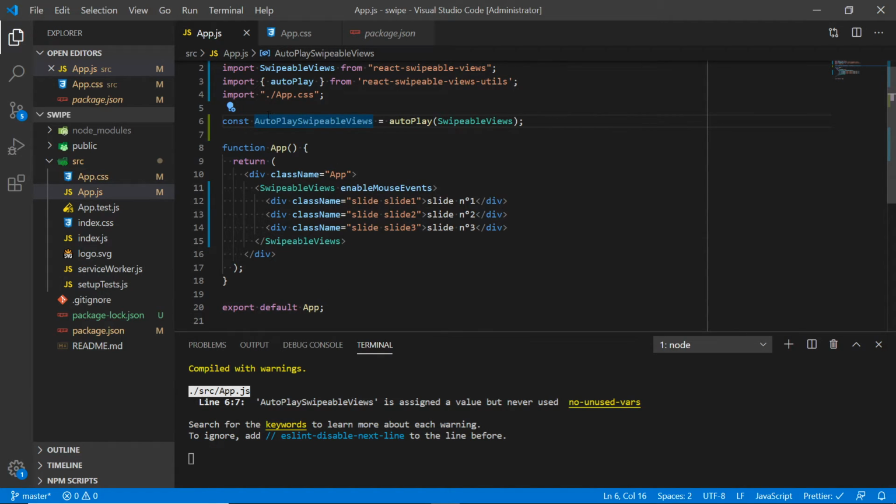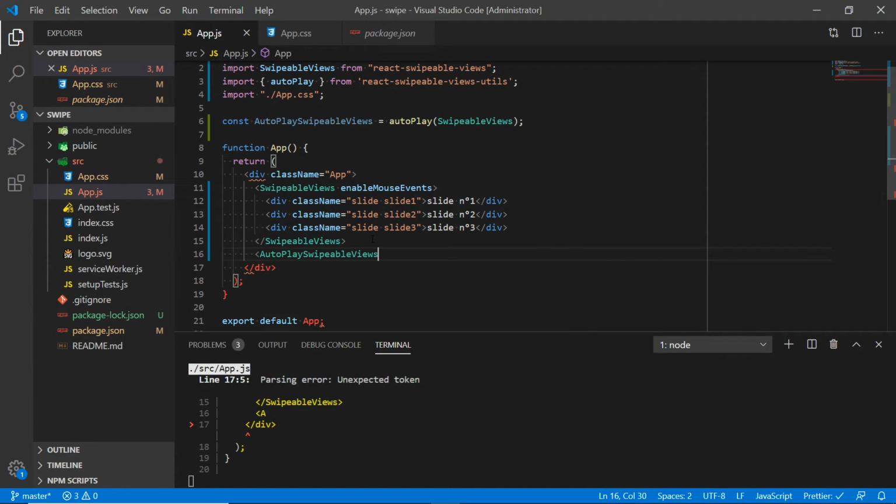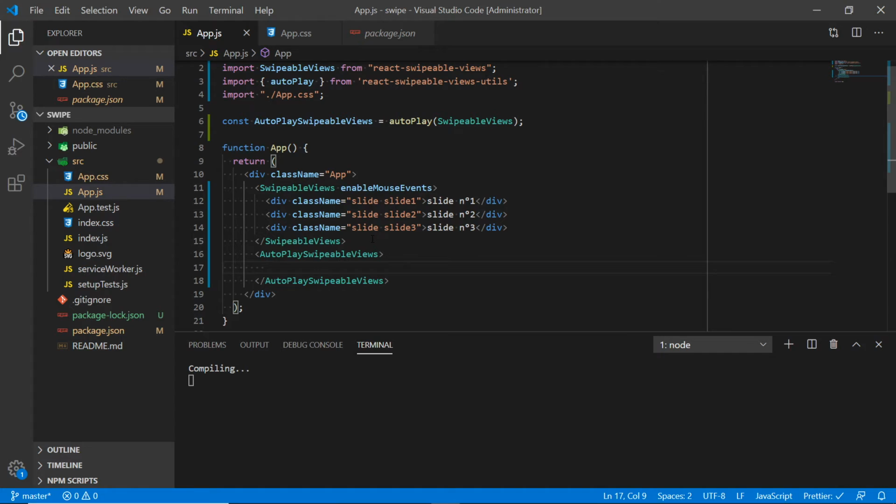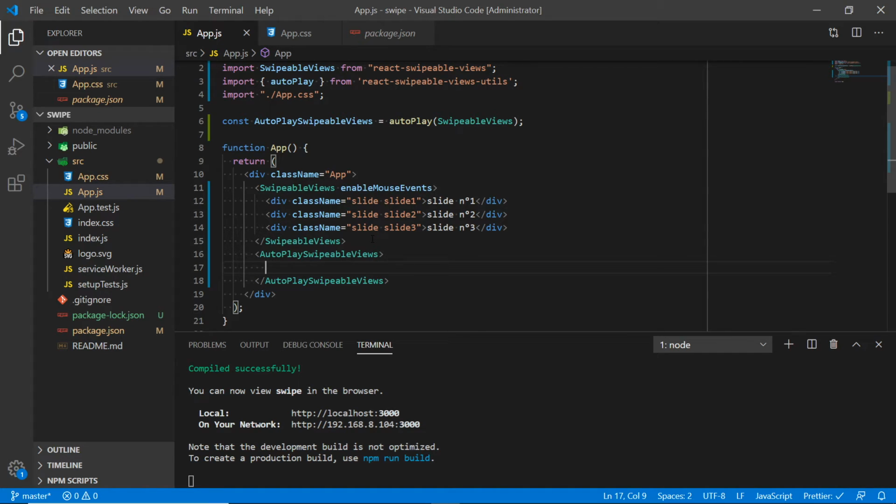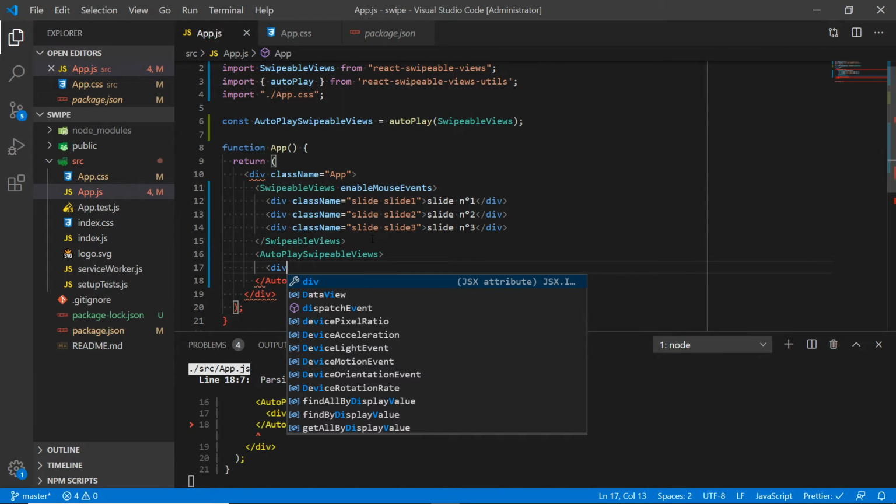This is going to be another component. So we need to put here autoplay swipeable views. Okay, this is another component, and inside it is going to have three slides, as we did before. So let's just copy and paste it.